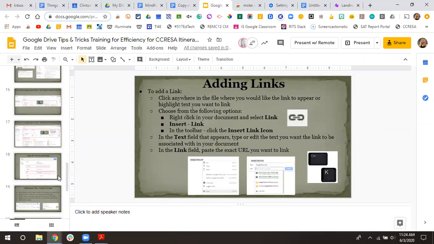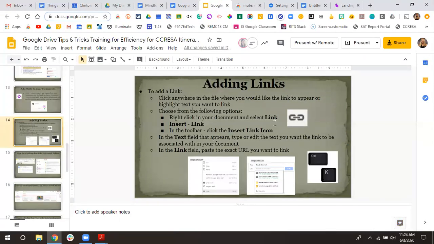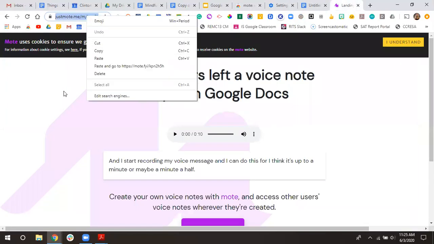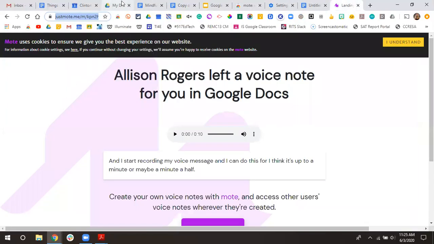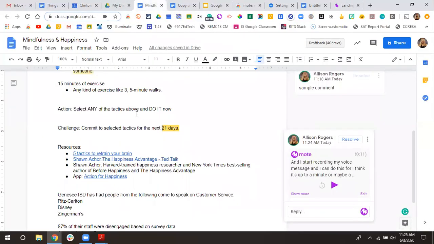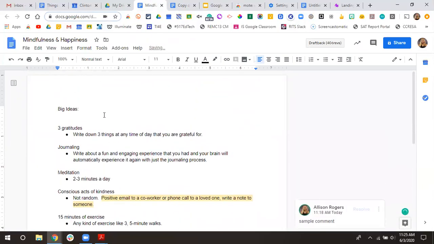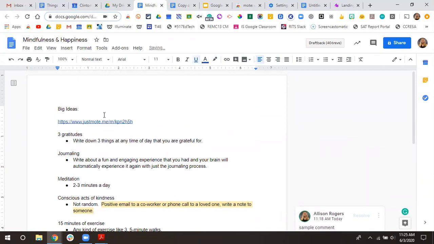All right, so let's see what else I've got for you. Adding links. Yes, this is a total time saver, and it makes things a lot cleaner, I think. So if you wanted to add some links, let's say I wanted to grab this URL and share it in a Google Doc, for example, instead of just simply pasting it in here like this, it's not the prettiest, right? I mean, yes, it's the link, and yes, I can click on it and it'll take me to it.